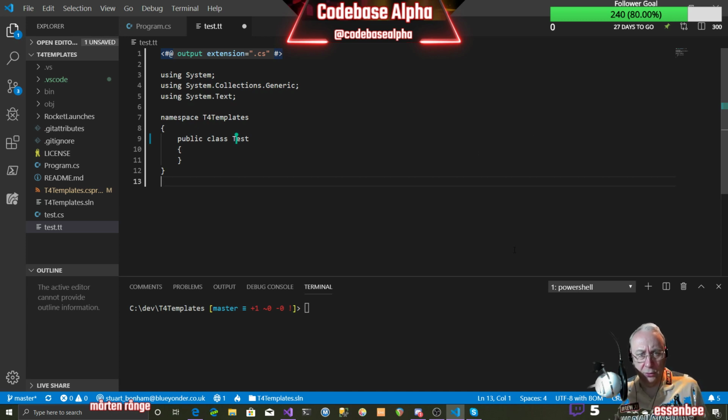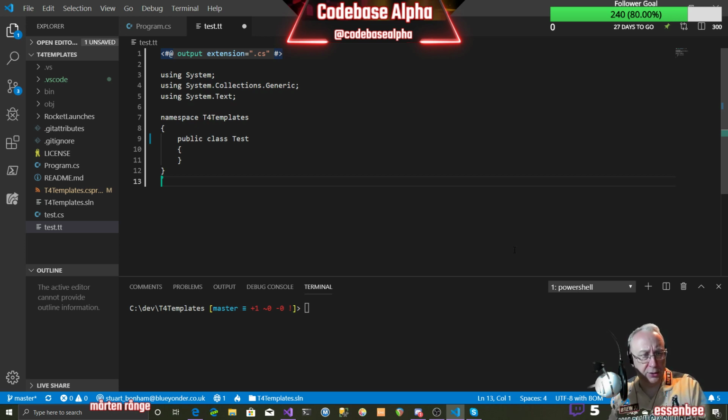I realize I need to install this T4 support, so I also get to see the nice code. So we're using Visual Studio Code because in Visual Studio you don't get syntax highlighting for T4 templates. But there's a nice extension you can get for T4 templates here.